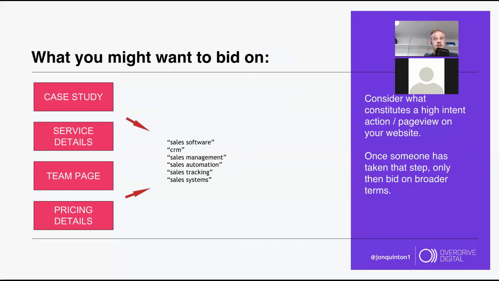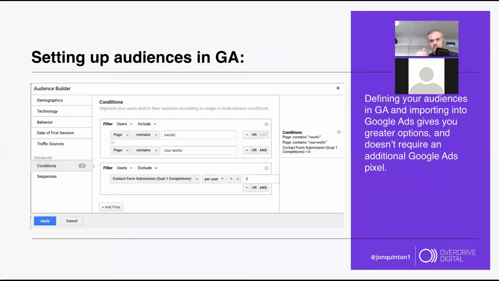I like the team page thing because, again, if people are looking for a service provider, essentially they're buying people, right? So they're going to be interested in the team page. If they looked at the team page, that could be a high intent action. So you've really got to think about what those actions are and then how you want to stay front of mind with various keywords. It's mixing actions and retargeting against broader keywords. It's essentially what we're doing.